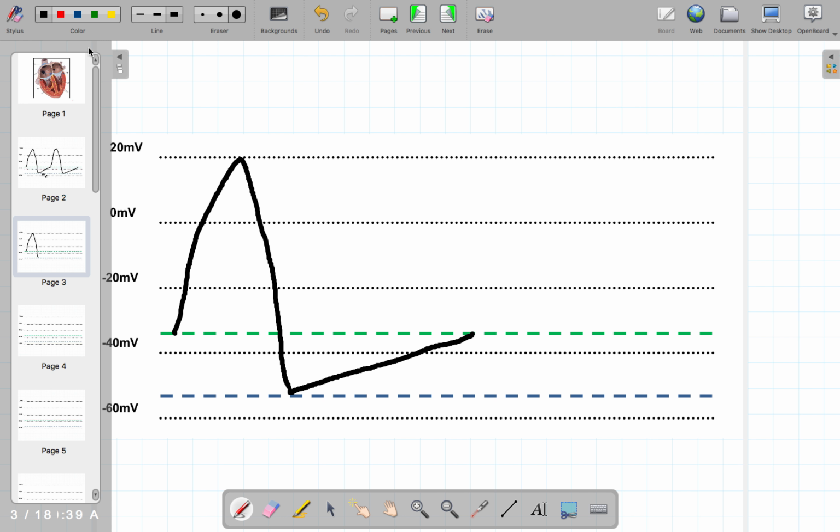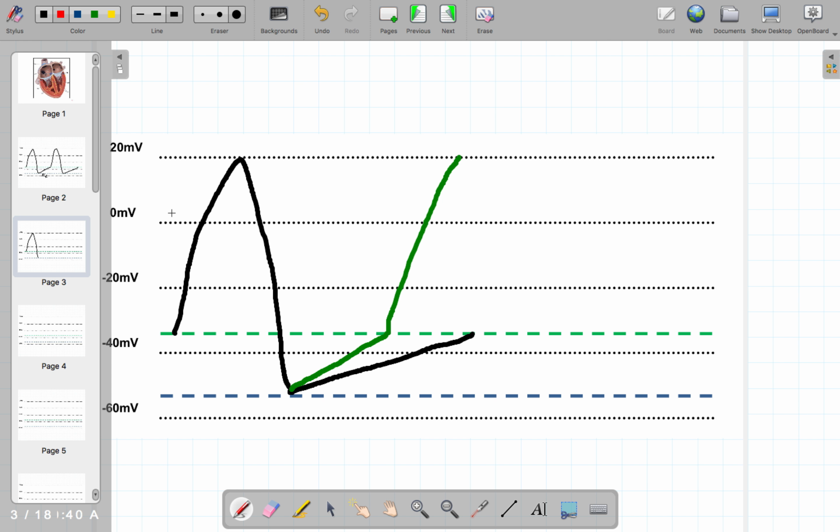Now we can imagine cases in which we increase the size of that current. In other words, the channels are more active, or there are more of these channels that have activated. We have a pool of channels and we've allowed a higher percentage of them to become active. And in that case, we are going to more quickly allow sodium into the cell, and we reach our second threshold sooner than we would previously. And so I'm using green to indicate a speed up. And of course, then we would trigger the opening of the calcium channel.